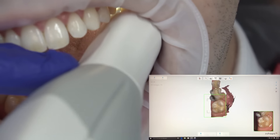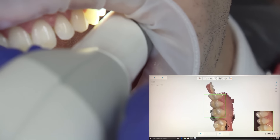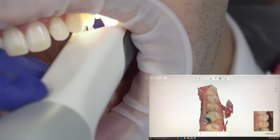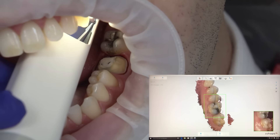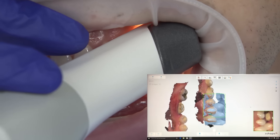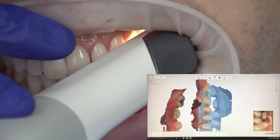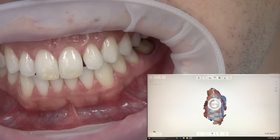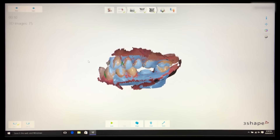From the occlusal, a slight tilt to the mesial and to the distal fills in the missing areas on the contact surfaces of the adjacent teeth. As with all other digital impression systems, there are usually three sets of scans that the system needs. After the prep, the opposing quadrant is scanned in, ensuring that all of the occlusal, buccal, and lingual areas are scanned that are opposite the prep site. The third set is acquired with the patient biting fully in centric and taken from the buccal. Once the software recognizes similarities between the previous two scans and the bite, it will automatically stitch all the pieces together.